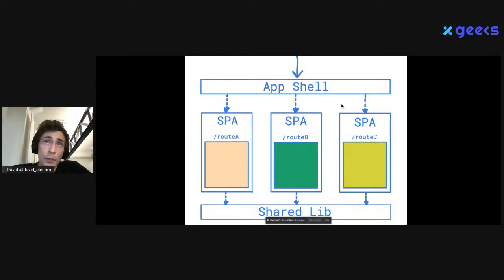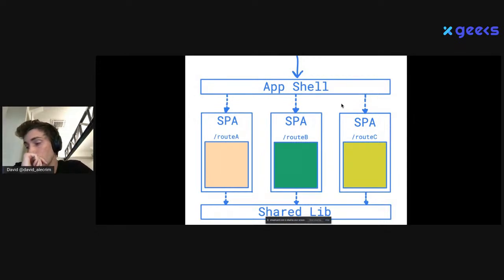So yeah, another really important and key feature in this architecture is that by providing this single entry point that we call app shell, we are actually providing the same user experience of a regular single page application. Because when we import at runtime code from another micro frontend, that's exactly the same as doing code splitting in a regular SPA. So it's like making an AJAX request to the server and getting the response. So the experience is exactly the same, and that's really key because it's a really good experience in the end for the user.